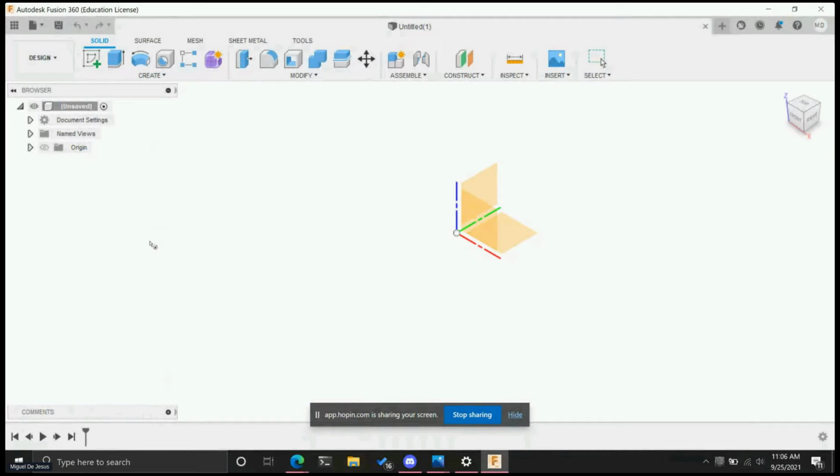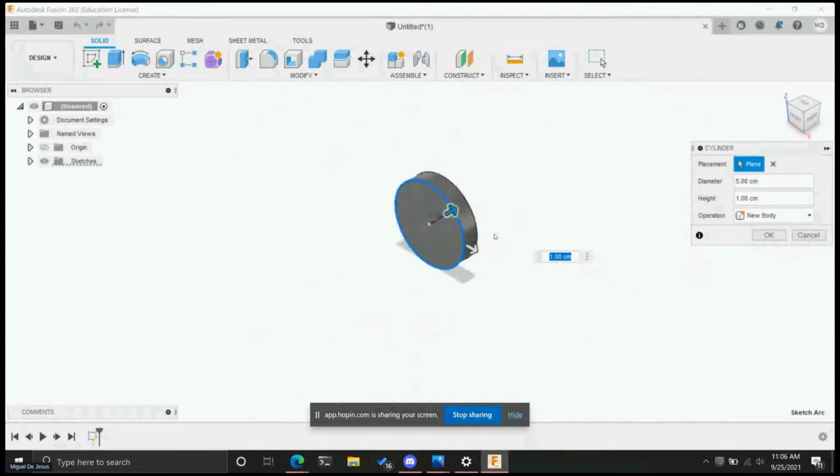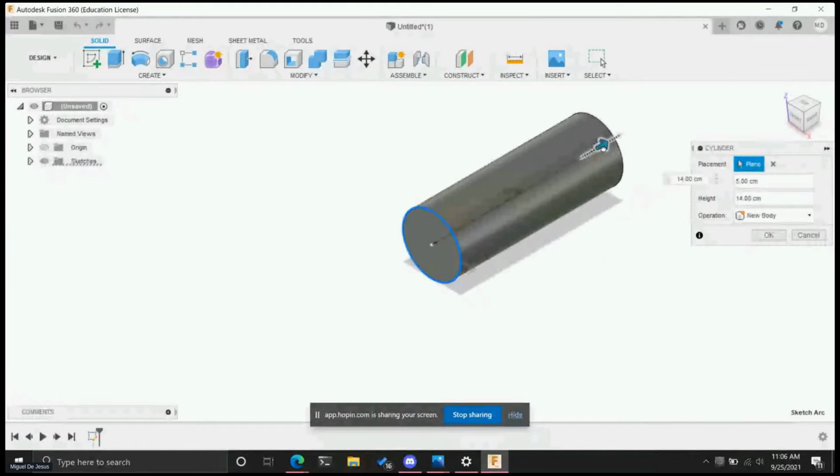Now, anytime you want to create anything on Fusion 360, this is going to pull up. What this is there for is to give you the axis by which you want to build the item that you're doing. So in this case, I want my rod to be in this axis. Then I can select the center of it, and I'm going to make this rod 5 centimeters. This is the rough sketch of the rod, and I'm going to make it a little longer, like 16 centimeters.